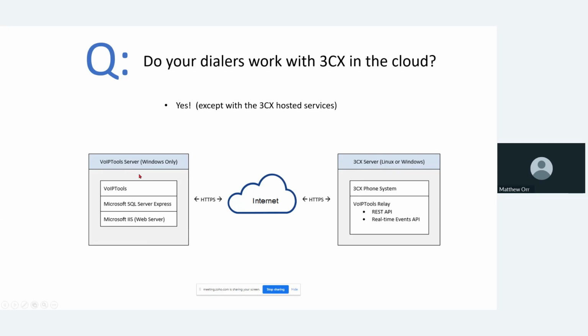That's the web server. So if you look at the diagram here, you would install our tools on this server along with the free version of SQL Server Express and IIS. So there's no cost for these tools. They're free from Microsoft, but they all run on a separate server and the two of them communicate back and forth over an encrypted connection. So it's secure and safe and works really well.